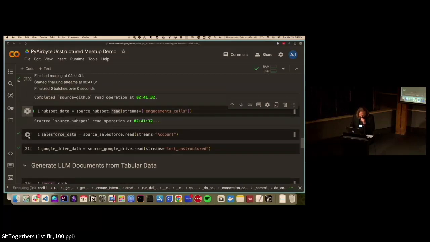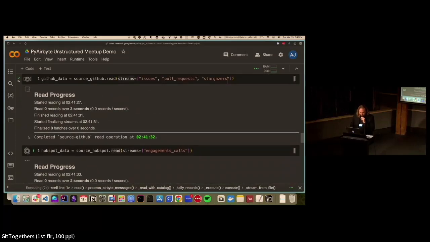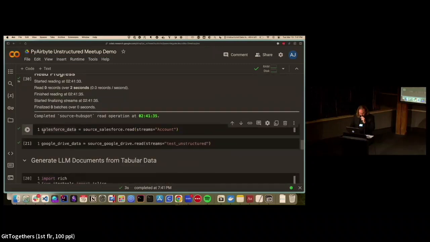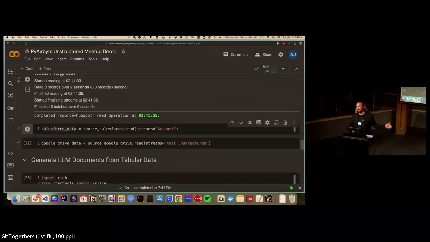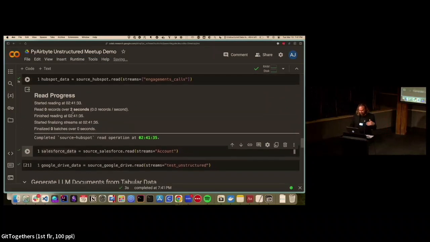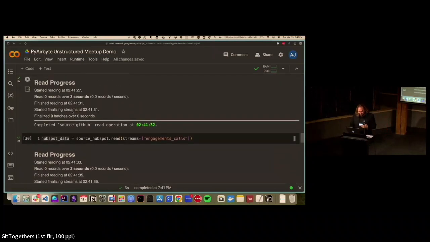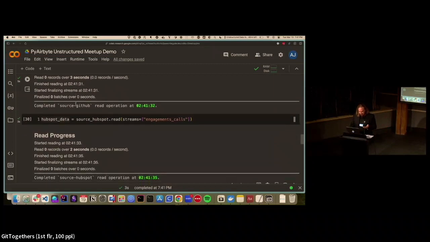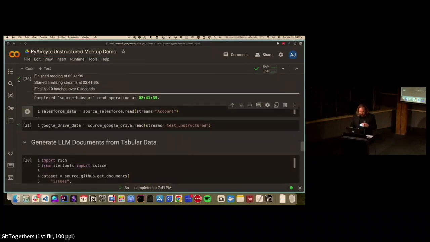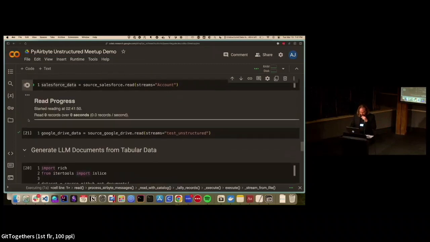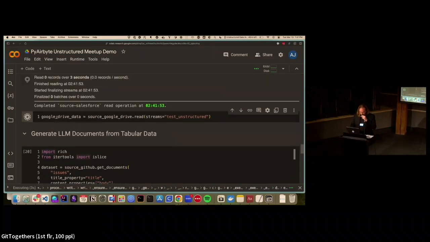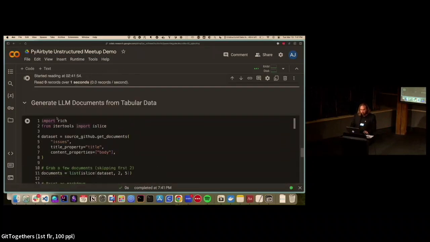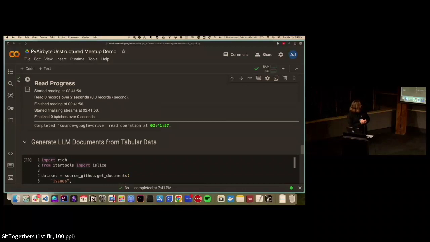I'll just use my point and click. Yeah, so you can see as they're reading, it's getting the data. Because I just ran this to make sure it went, all of these are actually running incrementally. You can see this finished in 3 seconds and there's nothing new in the last 5 minutes. So sorry for not as realistic of a demo, but you get the idea. And then one last part of the demo I want to show, great.